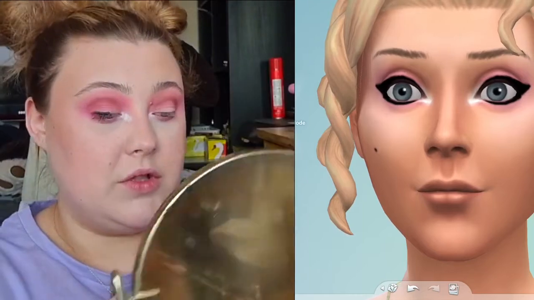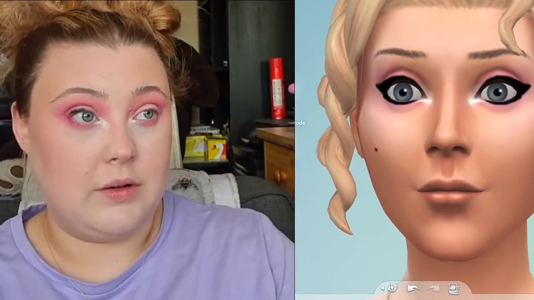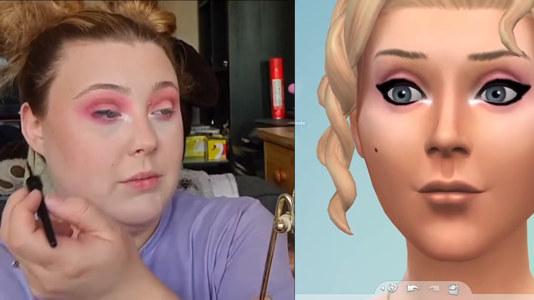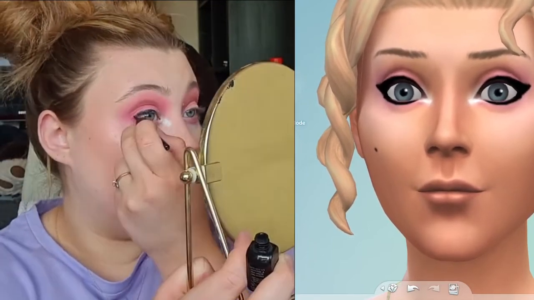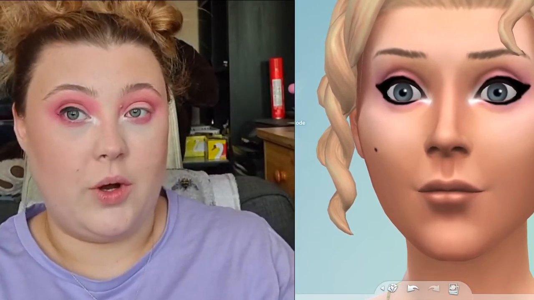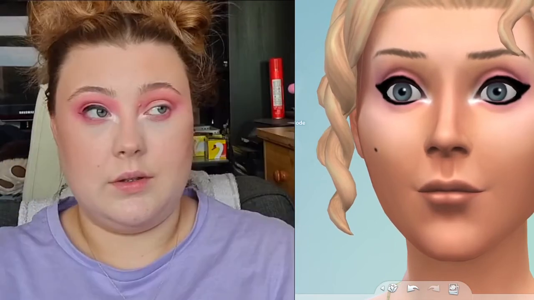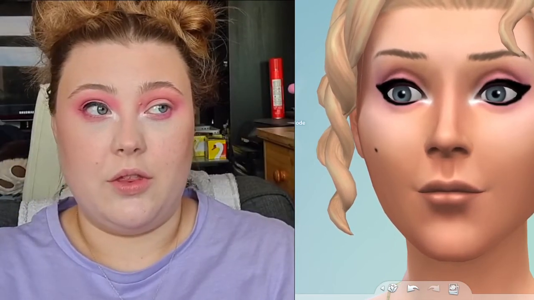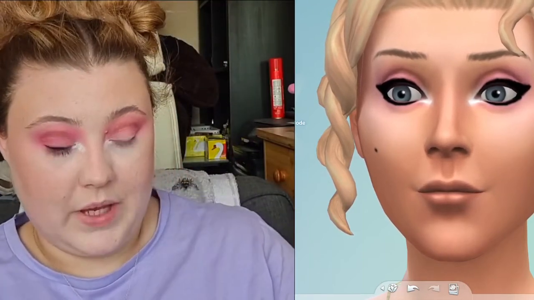So the first thing I'm doing is gauging how thick I want my eyeliner to be on top. So I'm doing it in very small motions. It's quite thick and it's quite rounded. Makes their eyes look very round. Yeah, I think that's quite a good thickness. Right, I'm going to do the other eye. And then I'm going to do the wing.